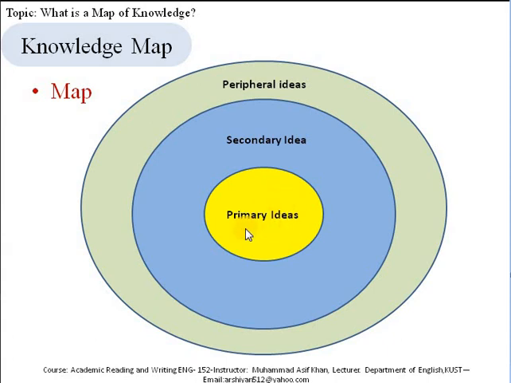For example, if you have the knowledge of poetry, or you know how poetry is different from drama, and what is the difference between poetry, drama and novel, awareness of these primary ideas will help you understand the secondary ideas, like the ideas which are there in poetry. For example, when we talk about the understanding of poetry, then it is very important to have the information of the basic elements of poetry.